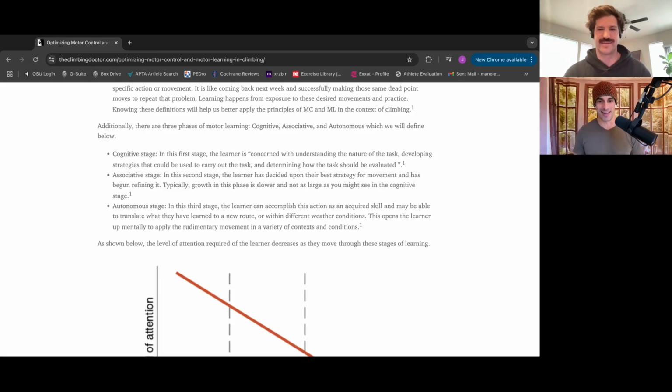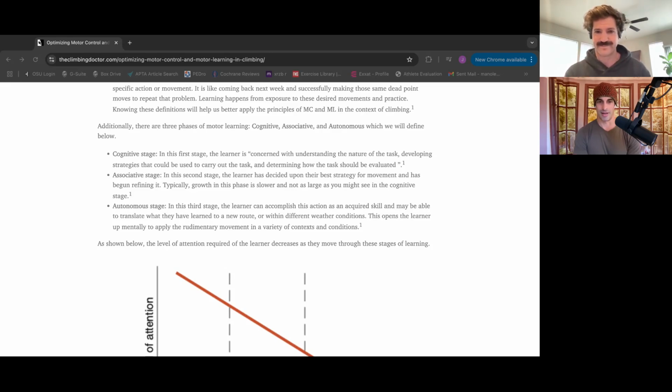Yeah, cognitive, you would come up to the bouldering problem. You're like, how do I work these moves? Associative being like, okay, I know how it feels to be on the wall in those moves. How do I make this better? How do I refine this movement? How do I stay on the wall longer? Maybe I'm falling off in this crux sequence. How do I do that? And then finally, autonomous stage is like, oh, I can go and day flash this problem. I have a breadth and depth of skills I can bring to this problem, and I can apply them in real action here.